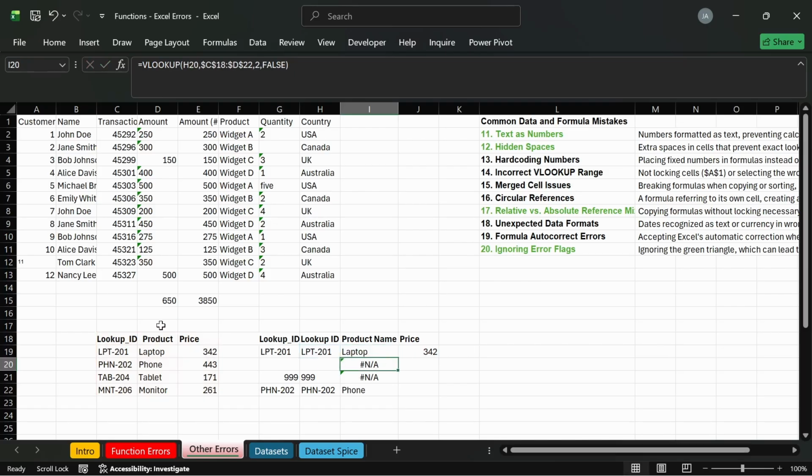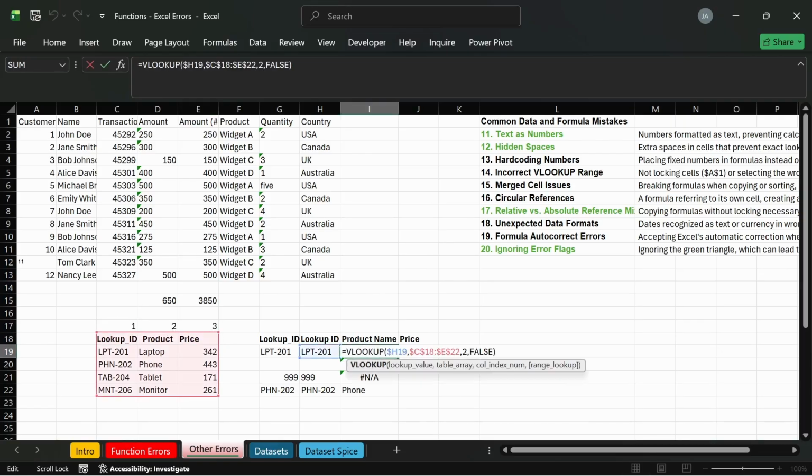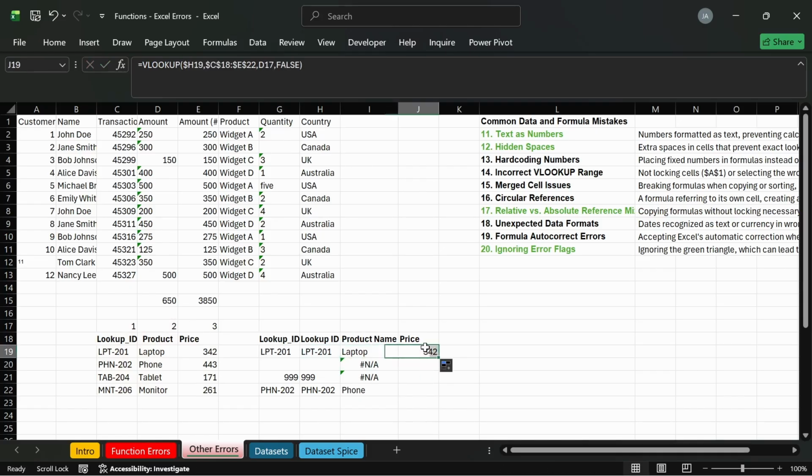Might. So here I'll put the number 2 and here I'll put the number 3. So I know this is column 1 and here this is column 1. So in this case, instead of putting 2, I'll reference this number. Then I'll hit enter and I'm getting laptop. So if I drag now, you can see it automatically switched and I'm getting the right answer.